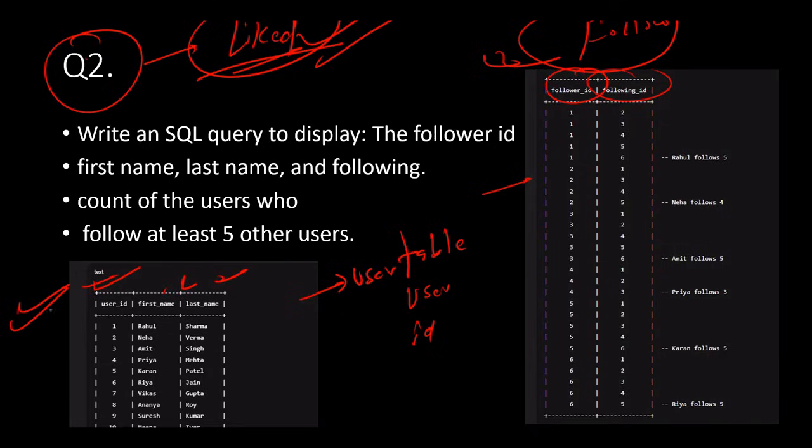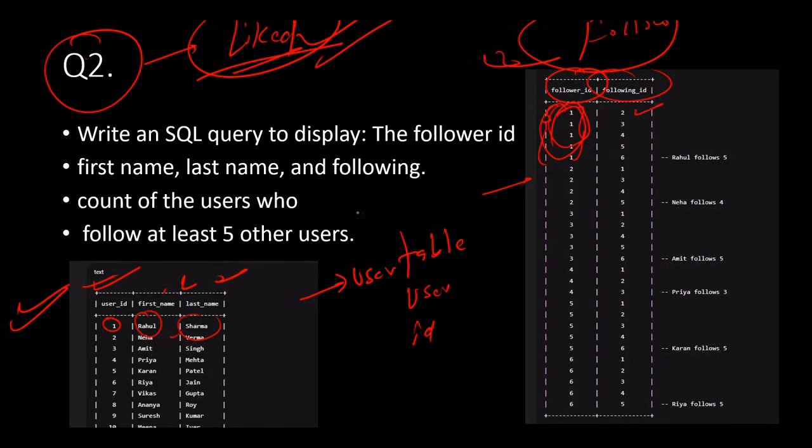So we need to display the follower ID, first name, last name, and the following count, like how many other users they are following, for users who follow at least 5 other users. Suppose this is Rahul with user ID 1, first name Rahul, last name Sharma. For Rahul Sharma, this is the follower ID, and these are all the stats for him. He is following ID 2, which means Neha Verma.